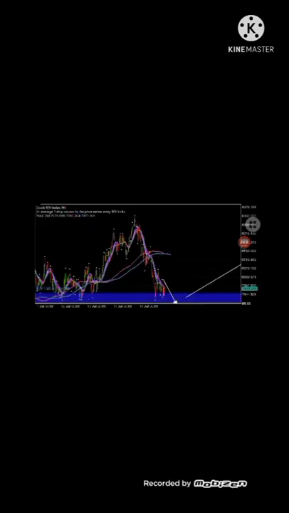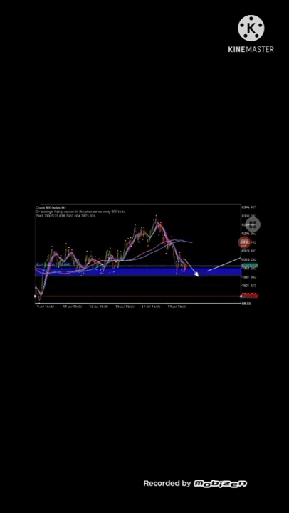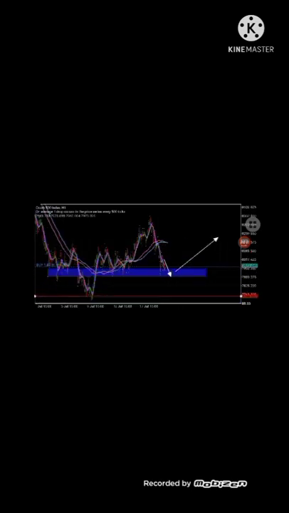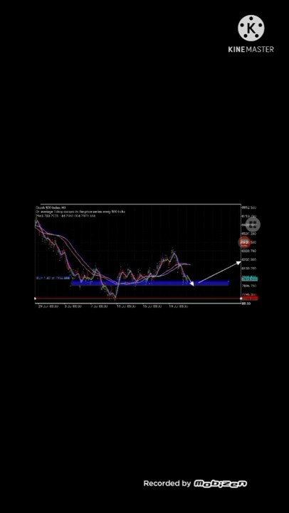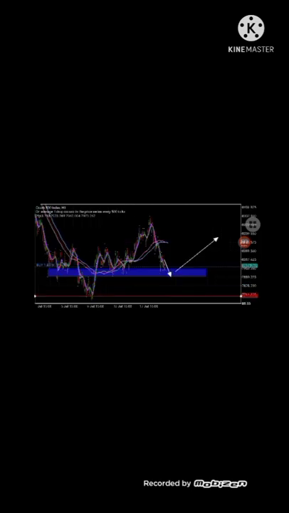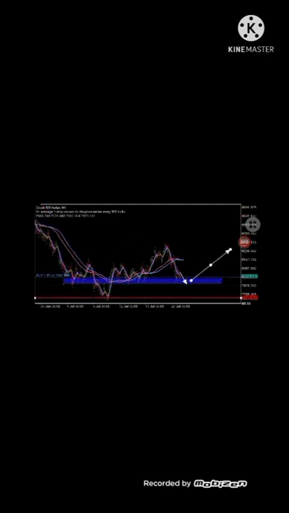We check on the 1 hour to see if that same thing is confirming at this point. At this point also, we are seeing it happening. We have seen that the markets are actually still on that level, on that zone, not breaking out of that zone. It's still on that zone. So a buying movement is imminent. Right. So we are now looking for buys.